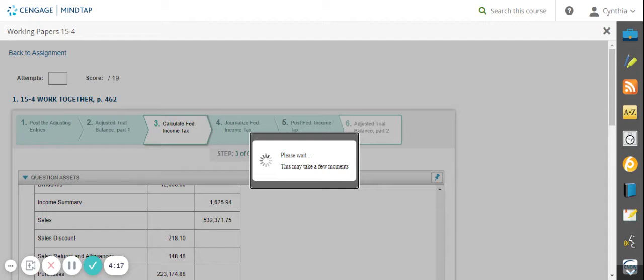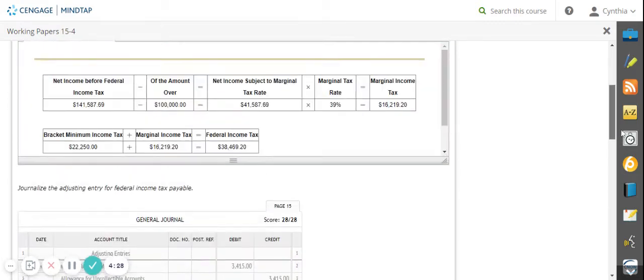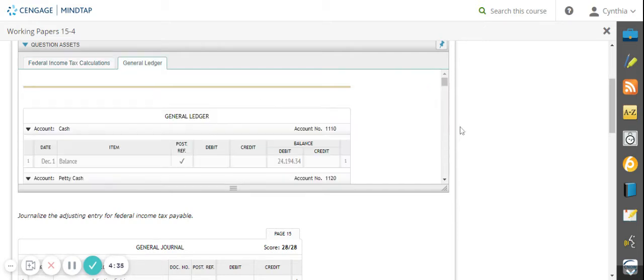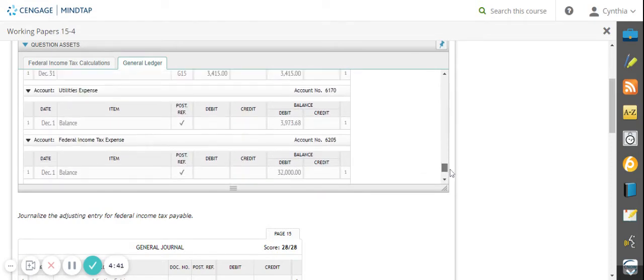So then when we come to the next step to journalize our federal income tax, we have to first start with what our federal income tax, what we owe, is. If we go to our general ledger account, we'll see in our federal income tax expense account, scroll all the way down towards the bottom, that we've already paid $32,000 to the government. And when I went through the lessons, I talked about how corporations make quarterly payments. Sometimes they have to do monthly payments. It depends on their tax bracket. But they pay money in throughout the year to the government towards their taxes, so that at the end they don't have bazillions of dollars to have to pay in. So our company has already paid 32,000 in.